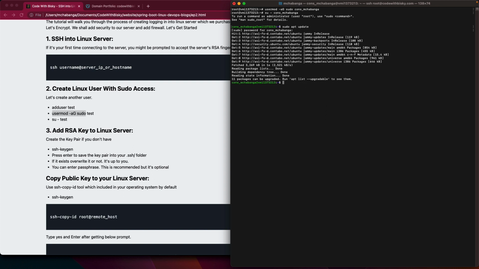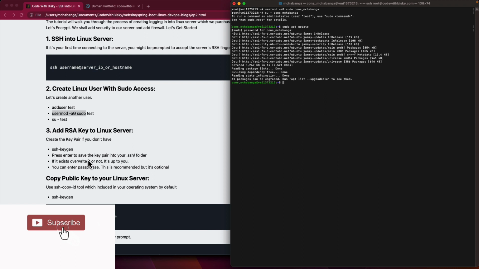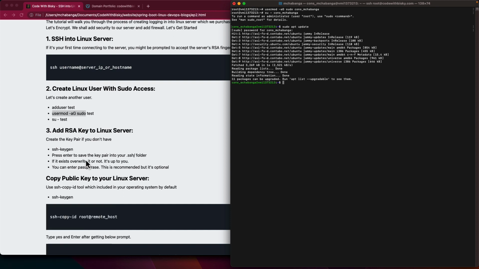So let's go back to our terminal again. We want to add our RSA key from my local computer, because we want to add more security on our Linux server. So by doing this, we want to use the RSA algorithm whereby we upload our public key to our Linux server, so that each time I log in, I don't use a username and password like what we did.